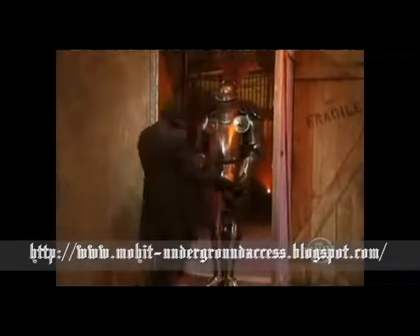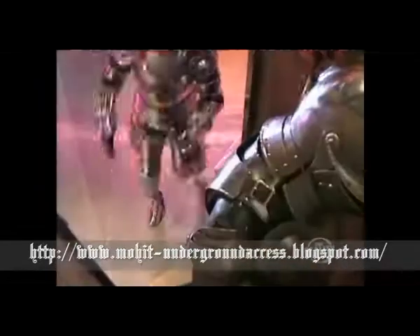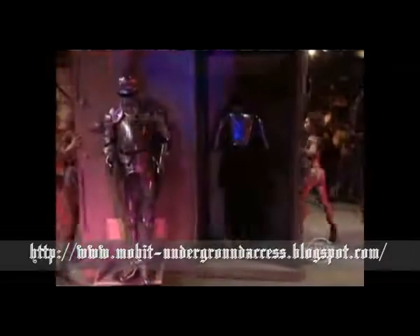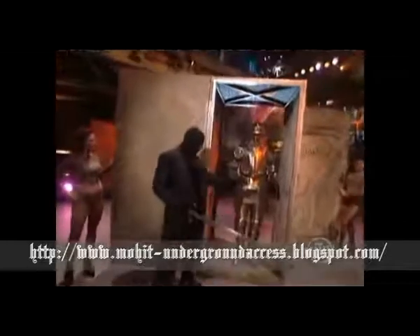Now the magician assembles the suit of armor. Once the front door is closed, the magic really begins. Our actor hustles inside the crate and moves the suit of armor into position so it can be concealed from the audience's view. Outside, our dancers are doing a great job of distracting the audience. This is important because it takes our actor quite some time to strap the suit of armor to the back door, so when the door swings open, the empty suit of armor will be out of view and our actor can take its place. The front door is opened and the audience has no idea that they are looking at a duplicate suit of armor.